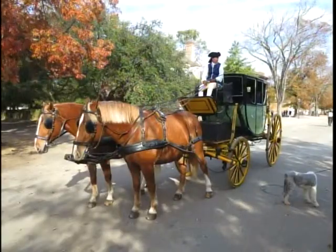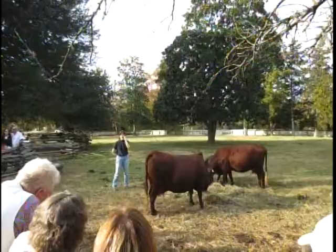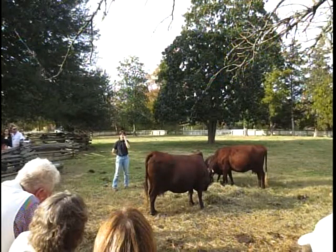So Colonial Williamsburg is an interesting place to visit if you get a chance, or if you haven't. They scrupulously study what things were like and the materials and so forth. They have shops and so forth. Here is obviously some transportation from the time, and you can learn about the farm animals and so forth they had, and they actually used some of the animals and the materials from the animals in trying to be true to the time and the technology of the time.